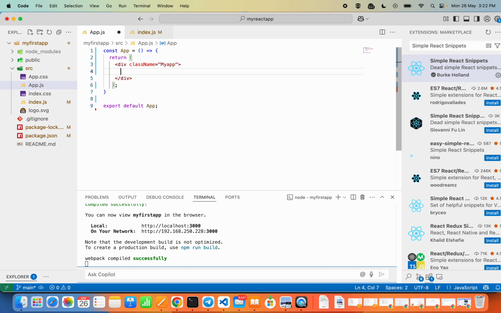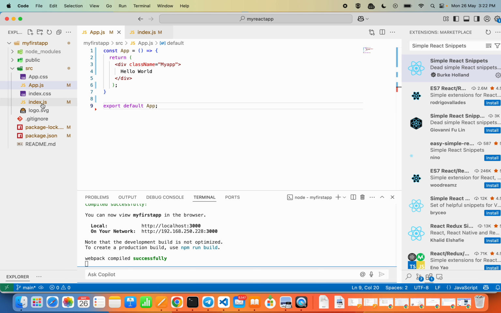Here I just want to type a simple hello world and save this file. This is the new app component which we created, and it is being called by index.js. Let's see what output it gives. You can see the hello world clearly.